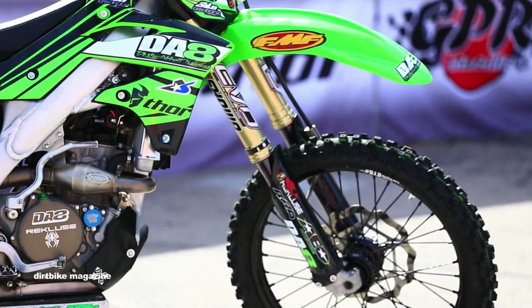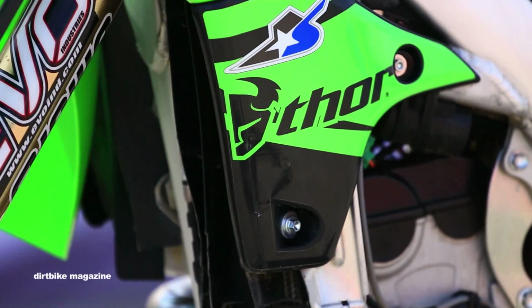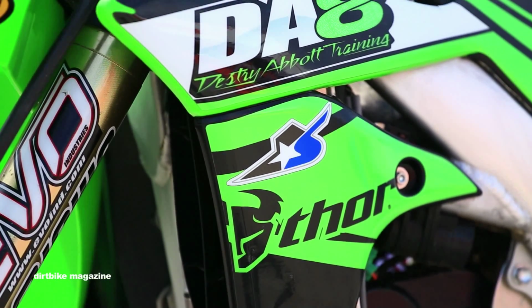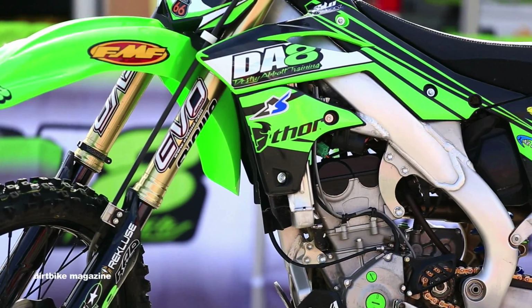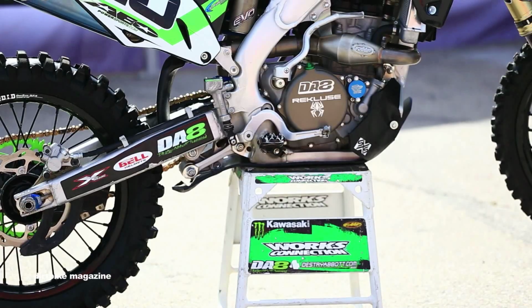We run the stock radiators. The stock radiators have been awesome. One thing we do is run a different radiator cap. 1.1 comes on our 1.3. We actually switched it to a 1.8, which I believe comes off a KX65 or 85, and that way it won't overheat as quick. And then we also run the zip tie radiator fluid.